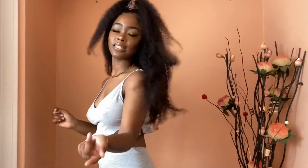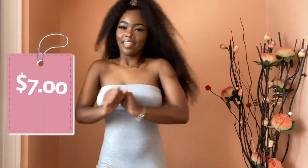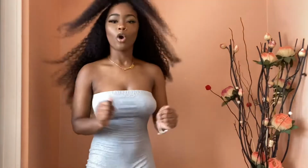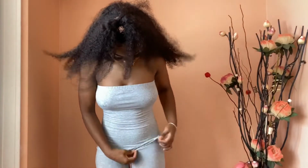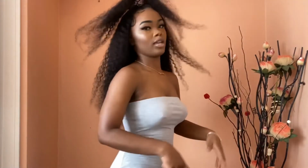This is a summertime fit. This is a pop out, cookout. I don't know. I'm wearing this somewhere. This is mad cute. Who that? That's me. How about you trying to be an Instagram baddie and you do not have a gray jumper? This is mad cute. Hold on. Oh, one is hiding out. Hold on. Do y'all see what I be talking about with gray? Hugs the body. Snatches. Y'all, if you want to be an Instagram baddie, get this. If you don't get anything in this haul, get this in a bunch of colors. Get the gray, get the black, get the white, get all of them.